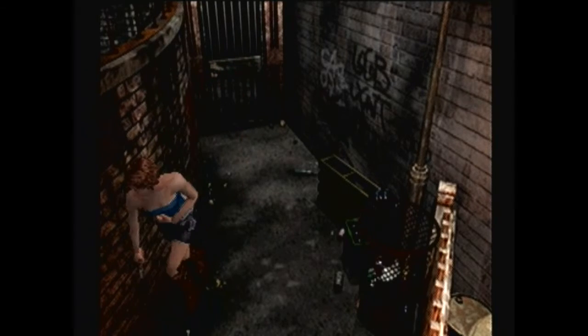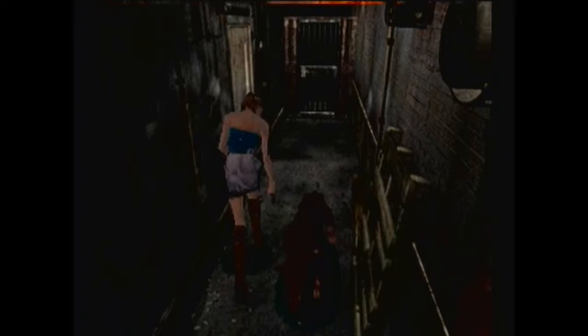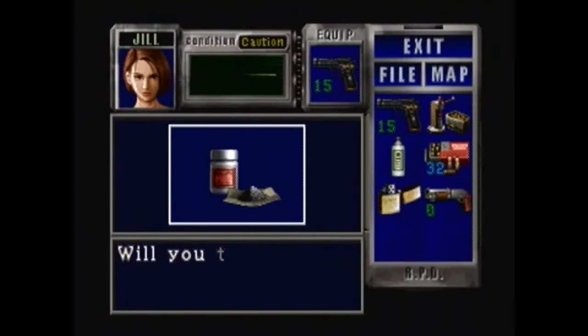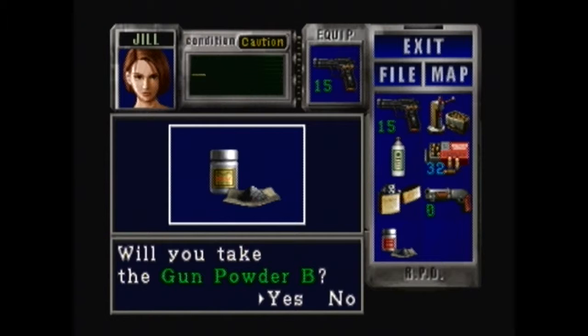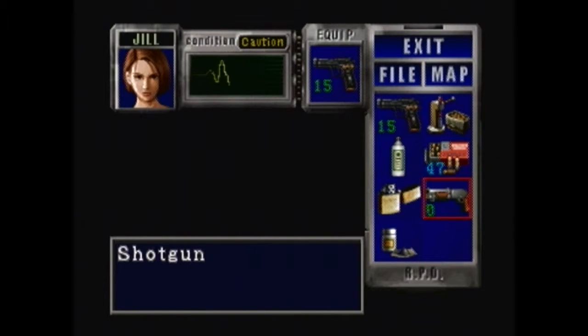I think we got a couple dogs here. Yeah, they come out of the flames. It's actually best to just avoid them, at least right now. Especially because in here we got another safe room, and we can see on the shelf here we've got gunpowder. Now, I talked about this earlier, where you can make ammo. Now I finally get to do that. See, just made some handgun rounds, and I believe gunpowder B will make shotgun rounds.